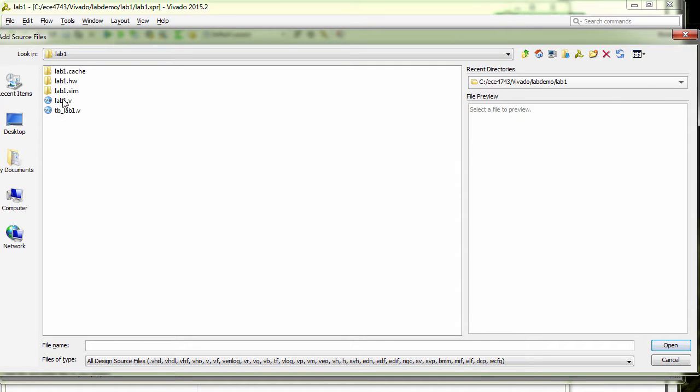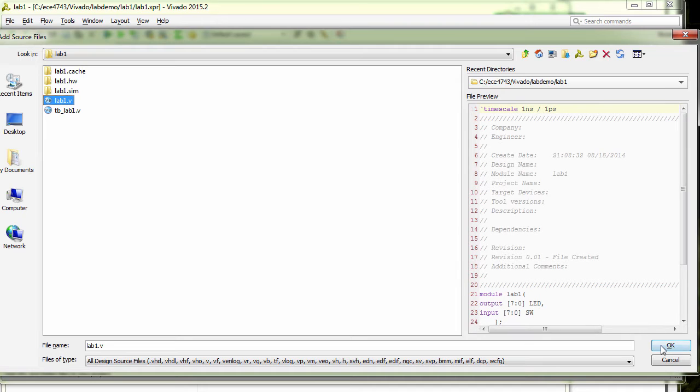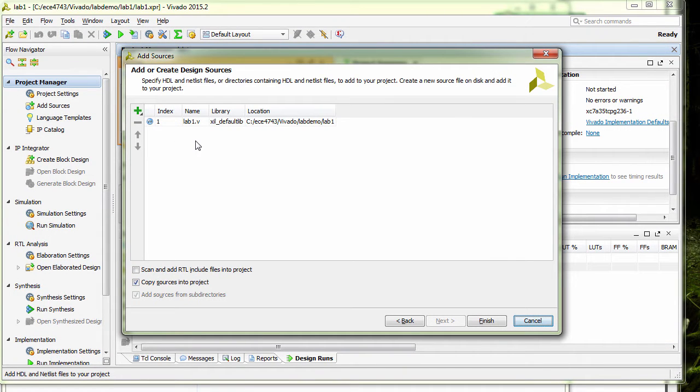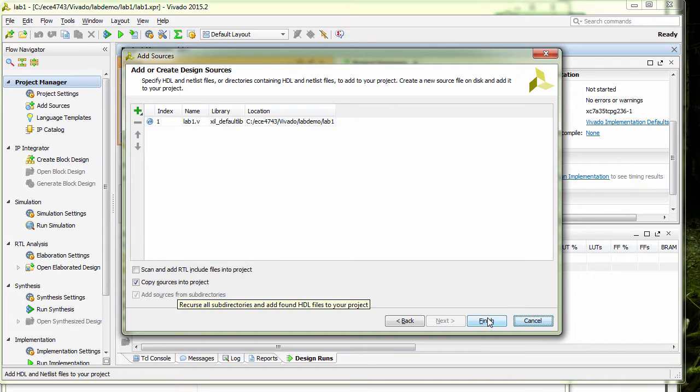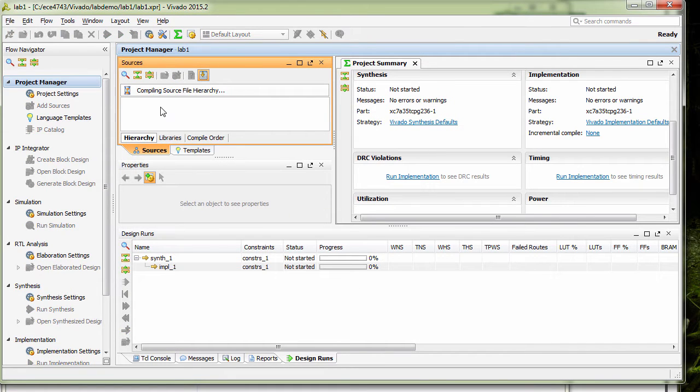So I'm going to click on lab1, say OK. At this point, I will also want to make sure that this check mark here, copy sources into project, is checked. If it was living in another directory, it would copy it to the local directory. I'm going to go ahead and say finish, and it will show up now under design sources.